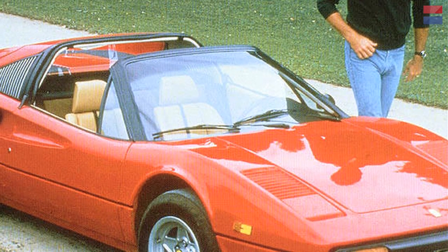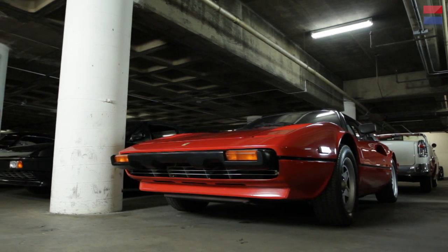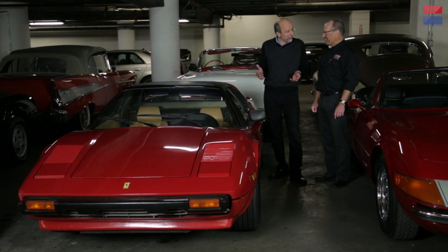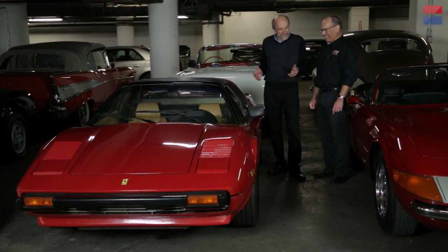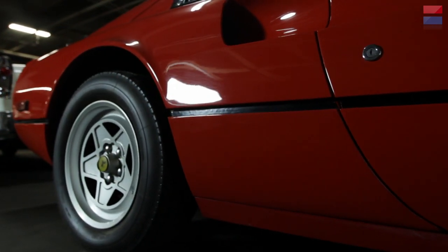As I recall, he often drove it with the roof off because he's a pretty big guy and probably doesn't fit in here any other way. Not only did it help him fit in the car, but Hollywood loves convertibles because they can get a better view of the actors. One of the things that always puzzled me in watching that show was this was a pretty hot car for its time, but he often was in chases with hoods in Lincolns and Cadillacs and either had trouble outrunning them or catching them. I think they wanted to make the chase more exciting and a little tighter — that was all in the direction, not in the performance of the car.